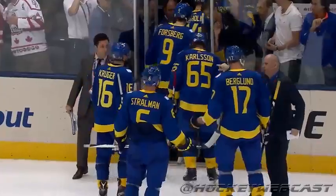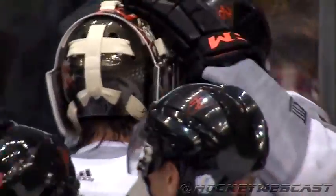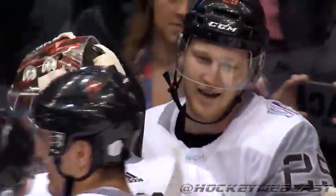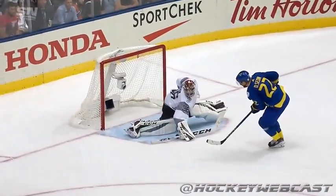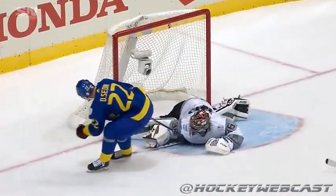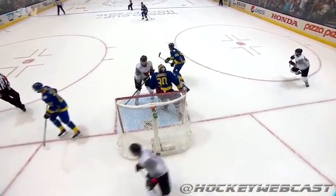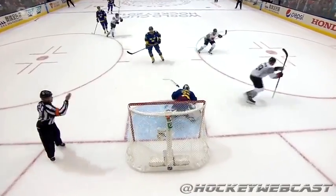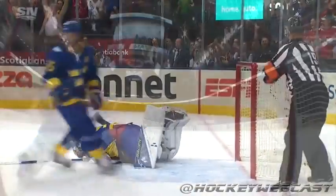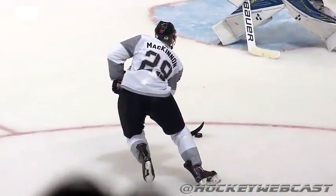Wasn't that about the most entertaining five minutes of hockey you've seen? Nathan McKinnon, after Daniel Sedin was stoned by John Gibson, ends a terrific game. The North Americans have hope of making the semifinal at the World Cup — like a heavyweight prize fight where the combatants are going punch for punch. Big save at one end by Gibson, back the other, so many chances at both sides. All of a sudden the Swedes are going to be back the other way — instead Goudreau makes the play. And how about that set of hands! Three quick movements from side to side, freezes Lundqvist, missed the poke check, and up and under the bar — what a set of hands by Nathan McKinnon.